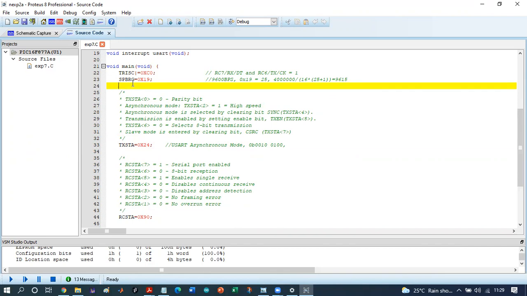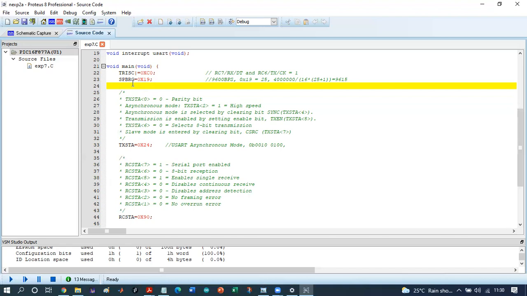First, SPBRG, which is used to set the baud rate. The baud rate is the frequency, the speed at which you're able to receive or transmit characters on the serial terminal. It's mostly used in serial terminals when you want to display information.